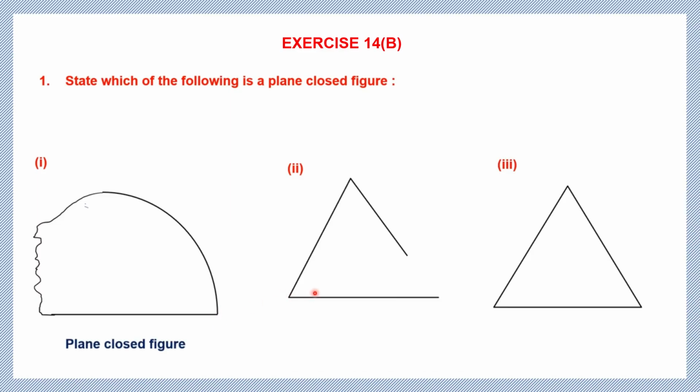Look at the second one. You can easily say this part is not covered. It's open. So it's not a plane closed figure. Third one. It's covered on all sides. It's bounded by lines which are moving continuously. So this is also a plane closed figure. Let's go to the other figures.